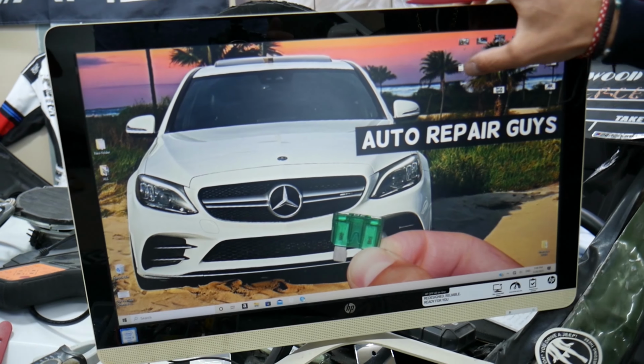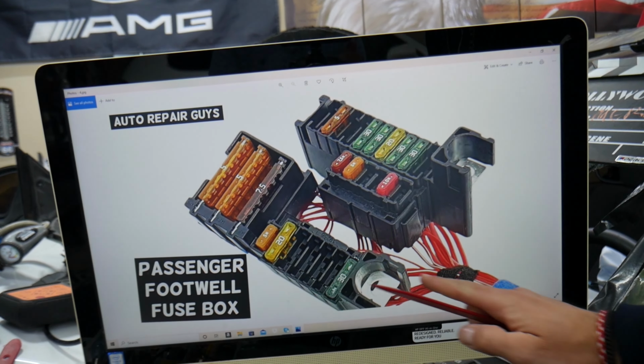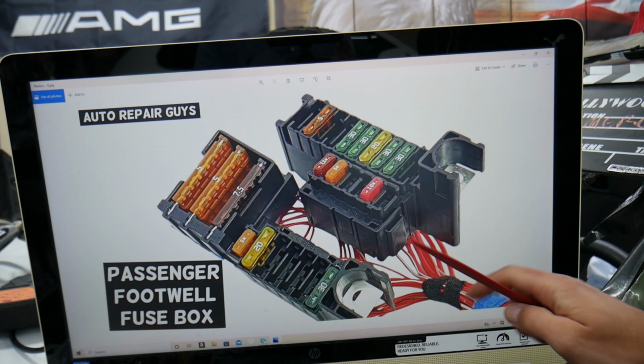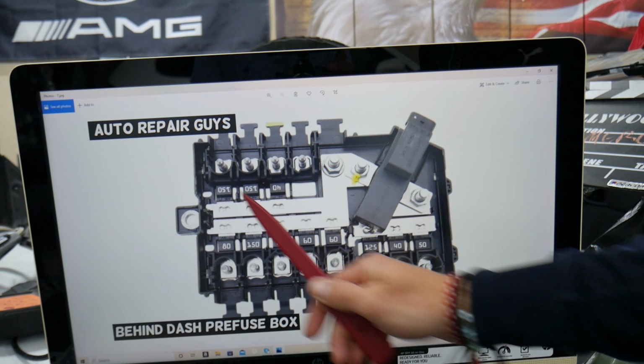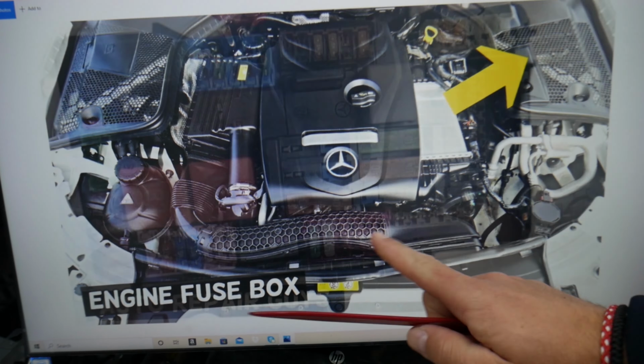Guys, quick advice. That generation Mercedes has all kinds of different fuses and relays. I want to show you some of them. Those are super special ones as well, and those pre-fuse boxes as well. Check it out. You will have a great variety of fuses and relays.